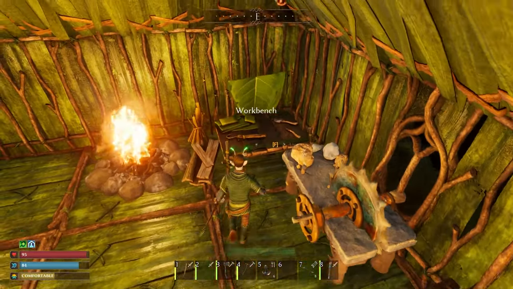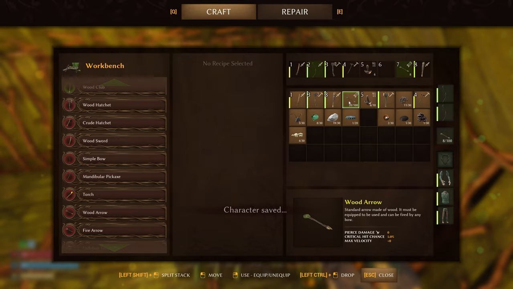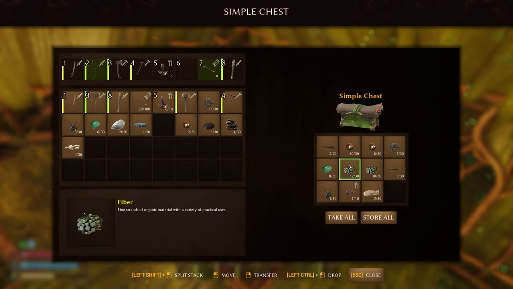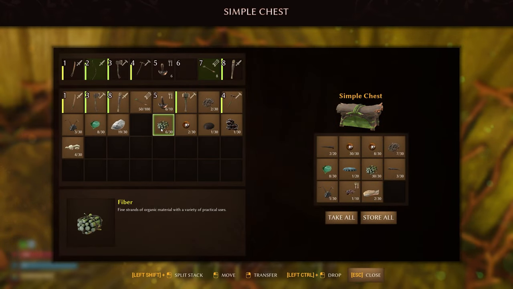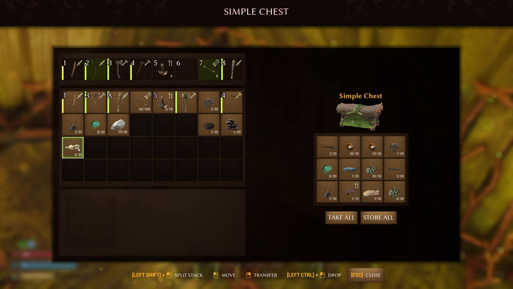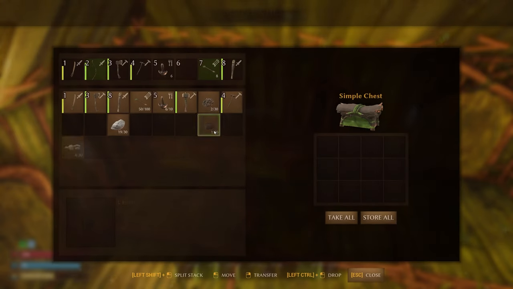And we should make some more arrows while we're here because I am a little bit low. Where does that put us at? We're at 20 wooden arrows. Let me grab a little bit of fiber. And let's make those. Wood arrow. Okay. That is a bunch of arrows now. And then let's store some of this stuff. Okay, we can't. This is now full. Let me at least... oh, I just ate the beetle heart. Okay, that's not what I wanted.